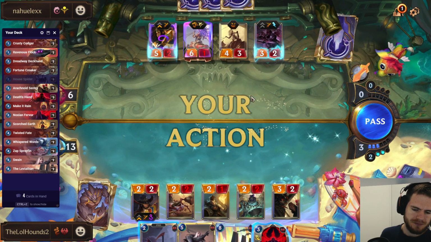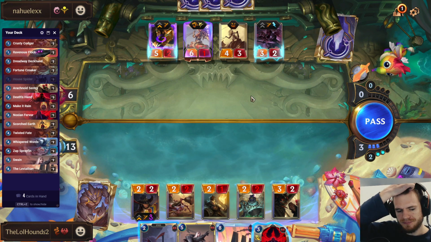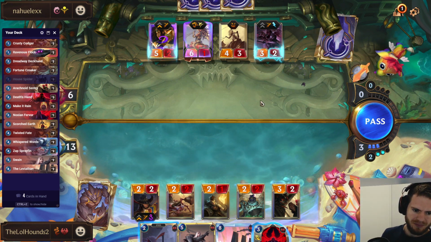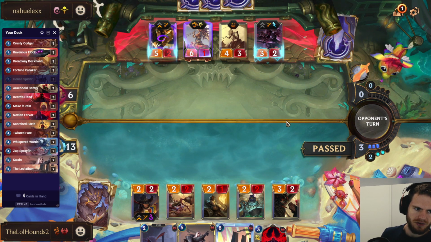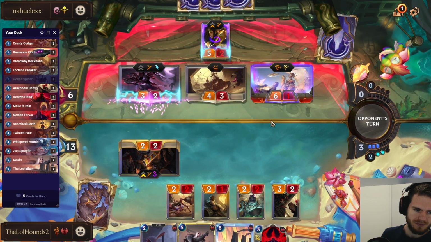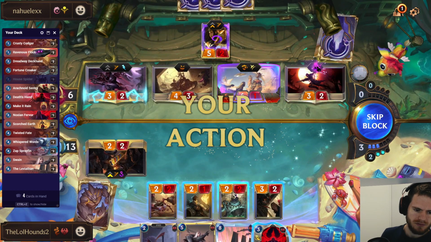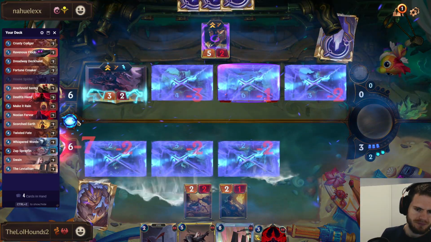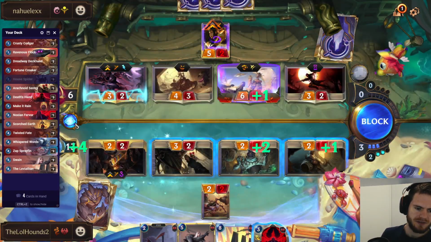Pledge yourself to the shadows. I mean, Zed's not a problem. We got blockers for days, so Zed's not really a problem. Follow the wrong master. I have many faces. You pay first. Down to 6. We don't really want to go down to 6.